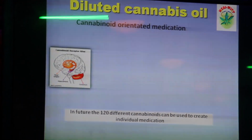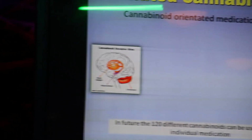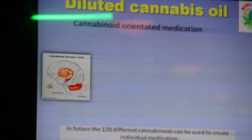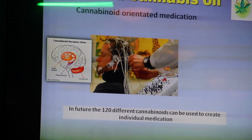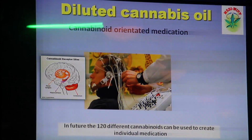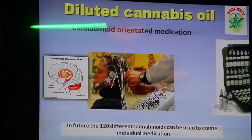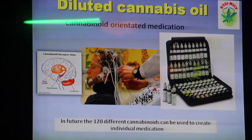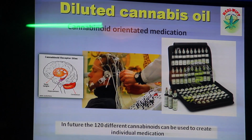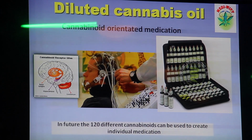We know a little bit about THC and we know a little bit about CBD, but the other 120 we have no idea. And I dare to predict that in future we'll be able to analyze a blood sample, for instance, and the computer will tell you which one of these 120 cannabinoids you should use. A drop of this, drop of that, and then you can create your own medicine.